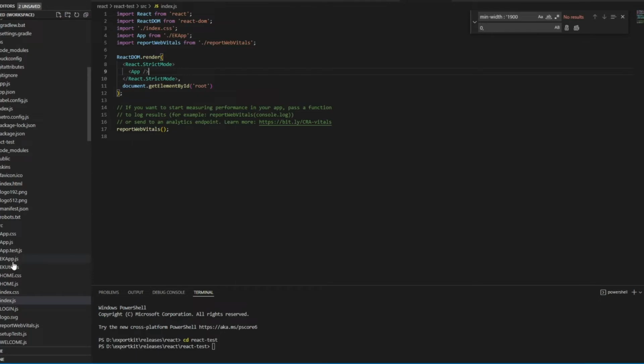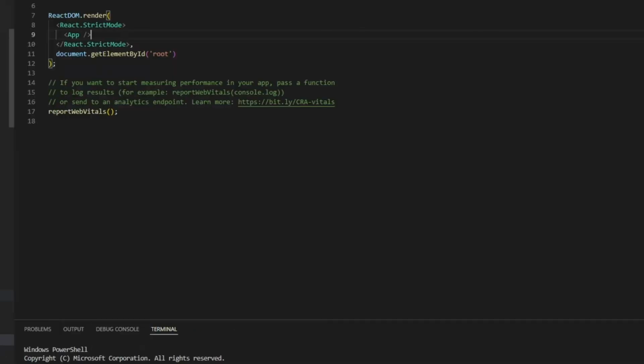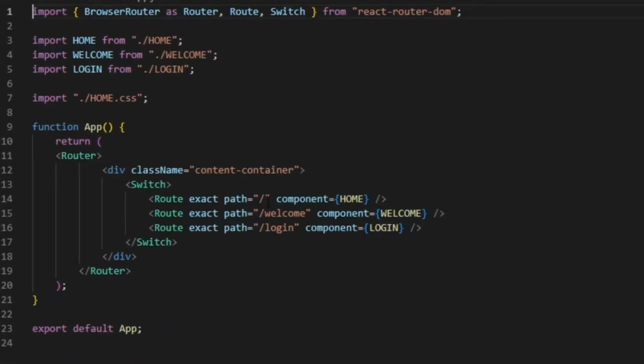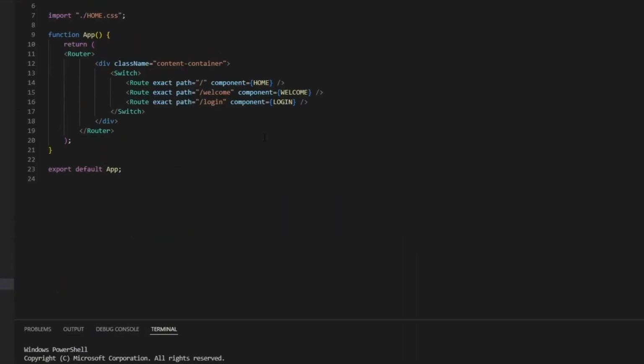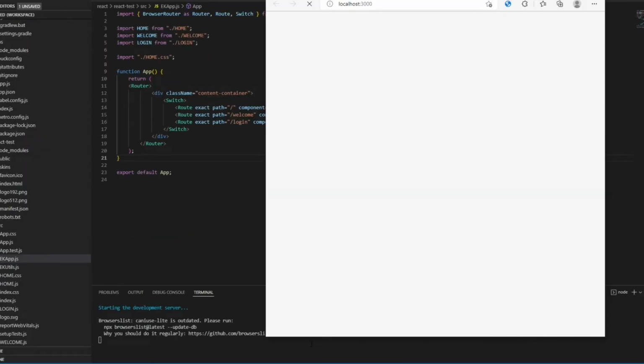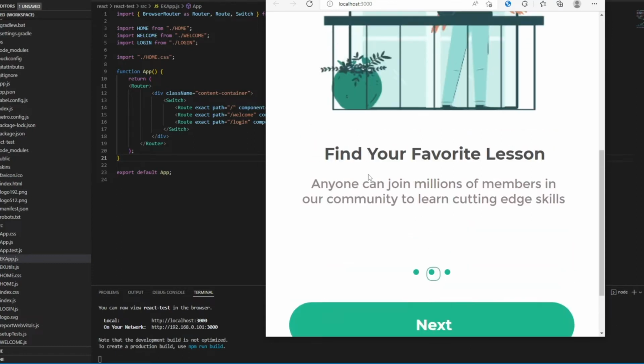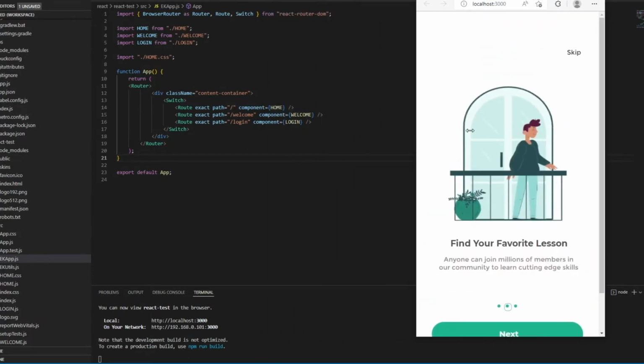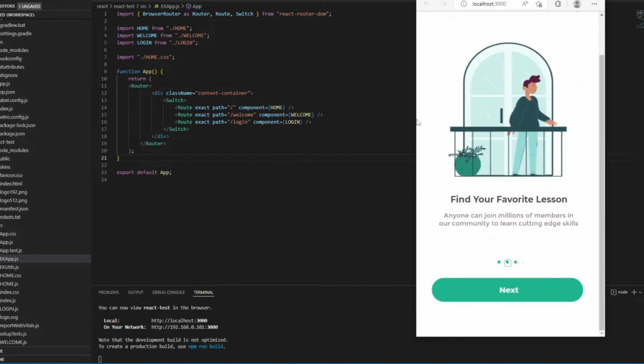Now if we look at EKApp, let's actually just save this. You'll note that we have our routes that we require for each of our screens, and we can test this very quickly once we run the project. Just going to wait for React to finish building. And now you'll see we have our responsive app. Let's ensure that it works with all the sizes.